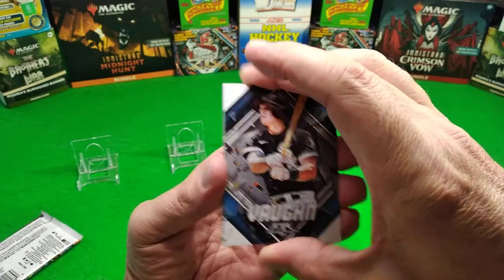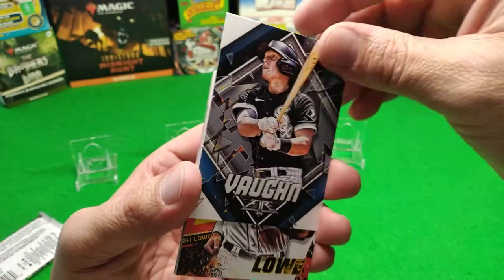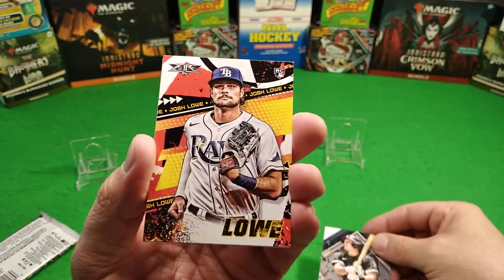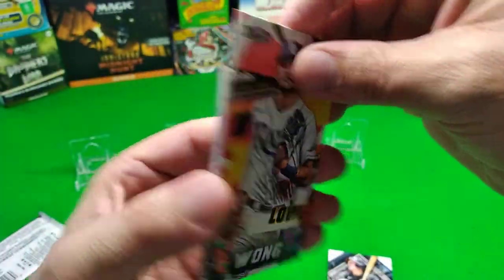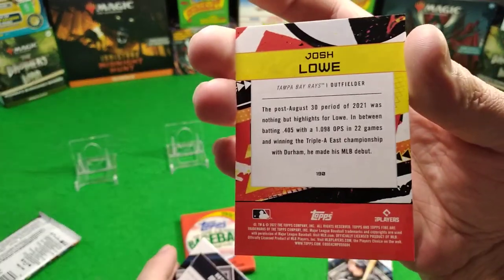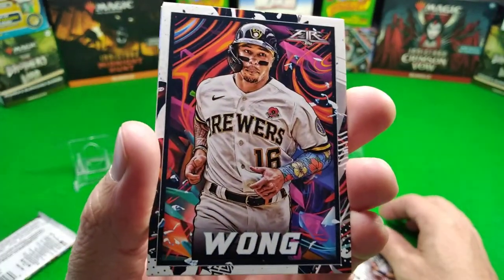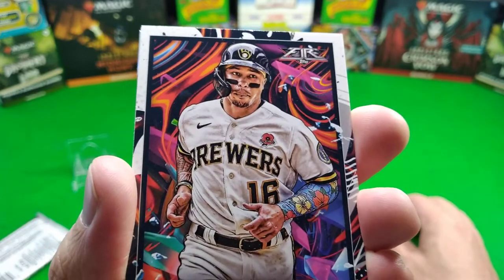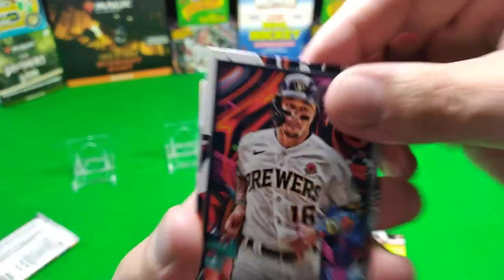These are the fire cards, these are the beautiful cards that I like. Look at that, these are pretty cool - Andrew Vaughn. That's Mr. Lao's baby card, Josh Lao, Josh Low, Lowey. Oh, Mr. Wong - this is dope! He's got colorful arms, yeah, beautiful arms. Go work on your mustache but your arm is pretty well.